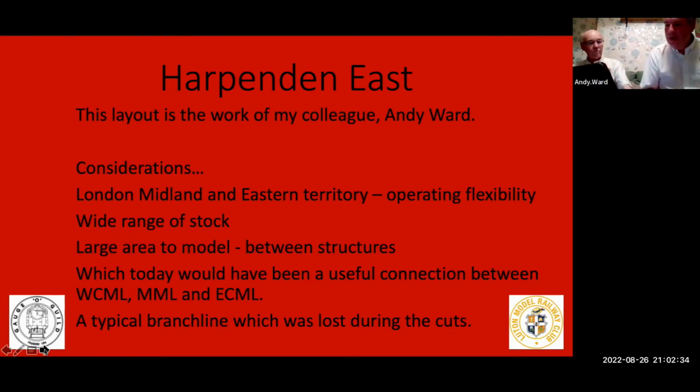Excellent talk. Right, so basically, why does a confirmed Great Western aficionado build a small ex-Great Northern / London North Eastern branch line? The answer is easy. I was born in Harpenden. Became a train enthusiast at a very early age, thanks to my dad, and I can just about remember the station before it was all demolished. I was born in February 1965, and the line closed in April 1965.